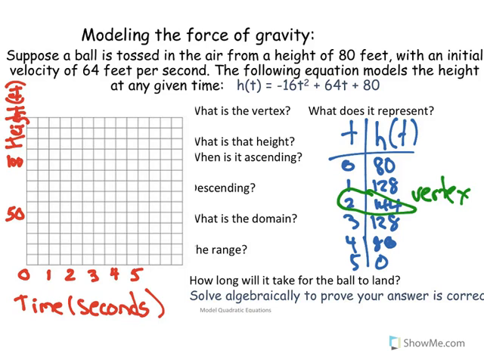Now yesterday, we didn't really need to talk about the vertex because the vertex was always our starting point. So it wasn't significant because we didn't look at the negative side of the graph and we didn't look at the negative side of the table. Here it is going to be significant. So just from a real world perspective, the vertex is where the ball peaks. It's where the object stops moving up and begins to start moving down.